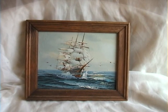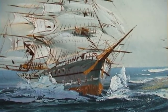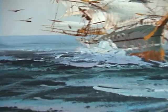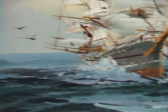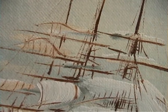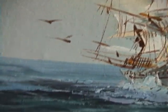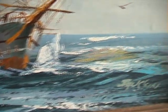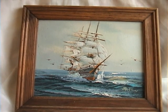Gorgeous oil painting on board. Very realistic, but as you come in close, you can see that it was done with very strong strokes that give an illusion — it's just an amazing thing. And here on the bottom right is the artist's signature. There's some little birds. We're on the sea. It really takes you there, especially for anyone who loves the sea.